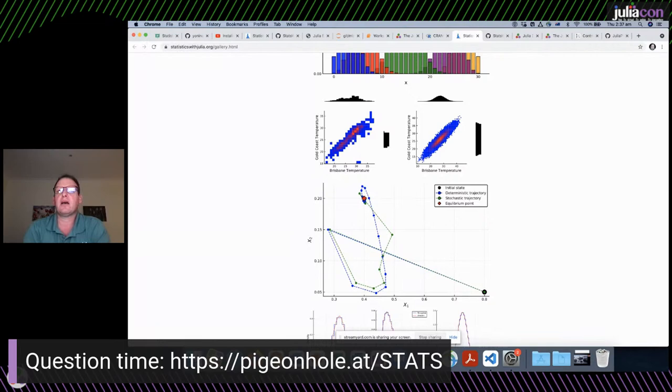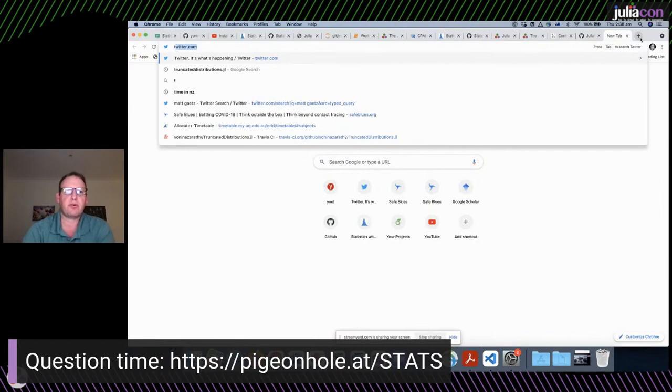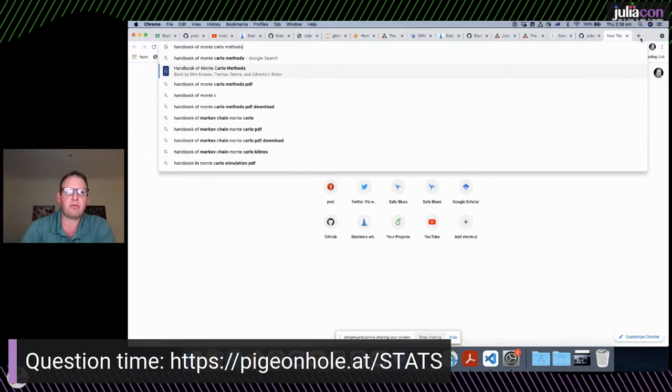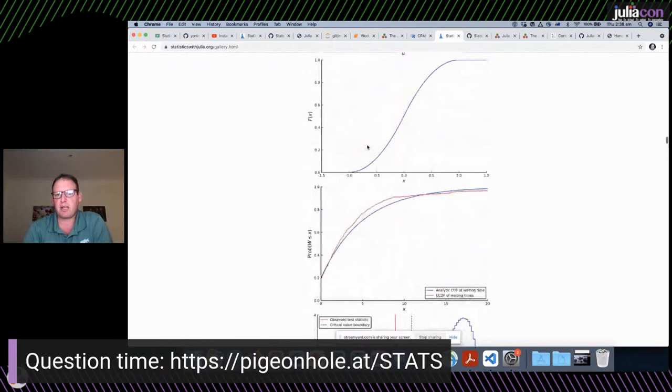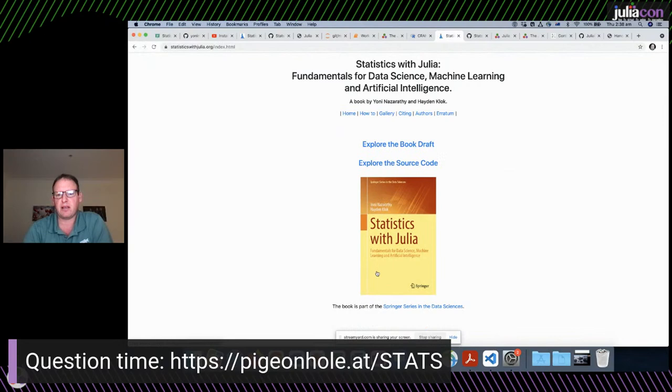Where can I read more about common random numbers? So there are great books on simulation. The handbook, this book by colleagues of mine at the University of Queensland, I really recommend it. Handbook of Monte Carlo Methods. Dirk Kroese, Thomas Taimre, Zdravko Botev, but also much more lightly, if you just go to chapter 10 of the Statistics with Julia book, you get some insight about common random numbers by example. Okay, just one more question.